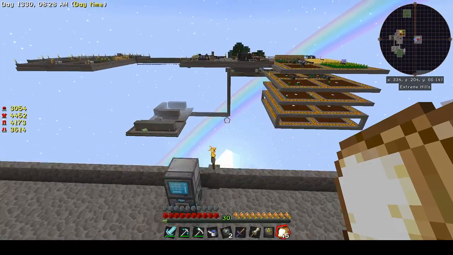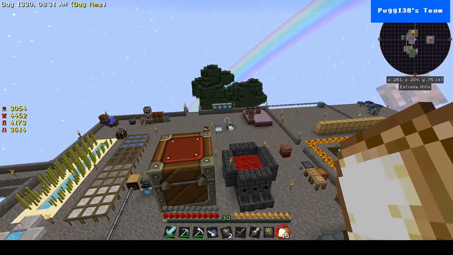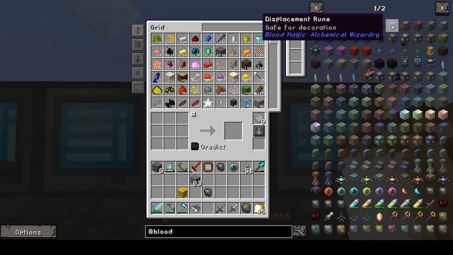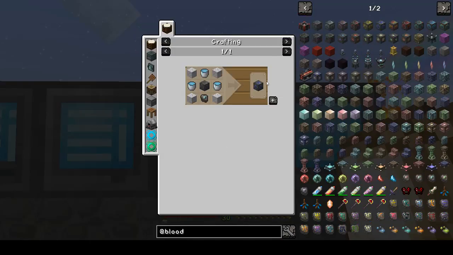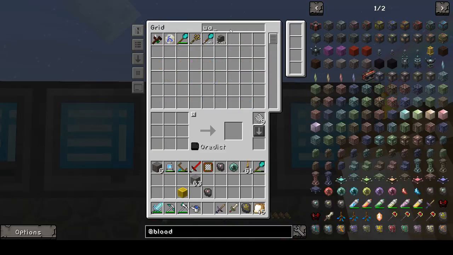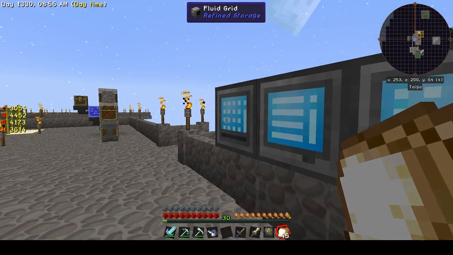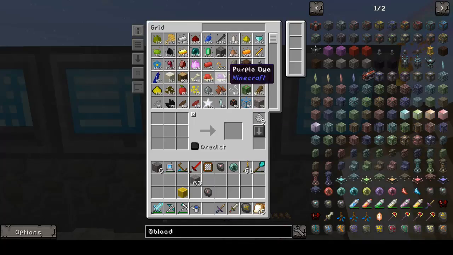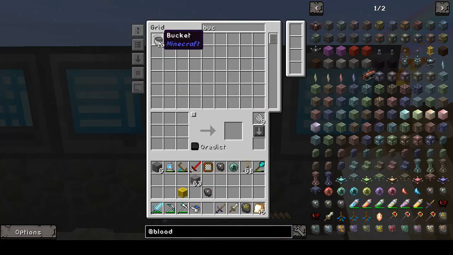So then what you want to do is you want to come over here and tell it to make a displacement rune right off the bat here. So do we have crafting grid fluid? All we got in here is lava. So do we have any buckets? We do have buckets.